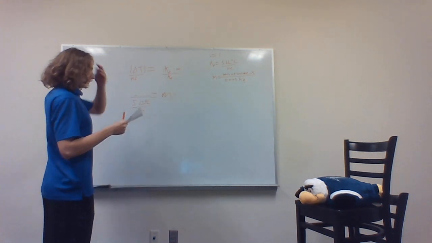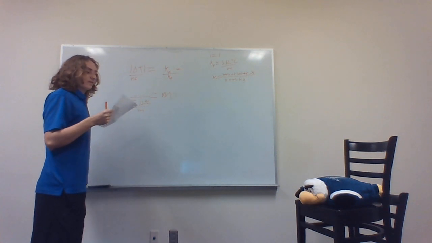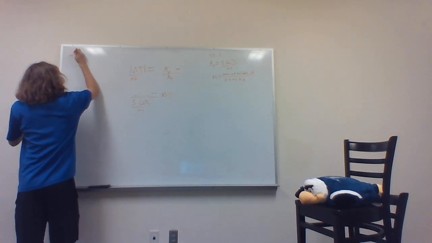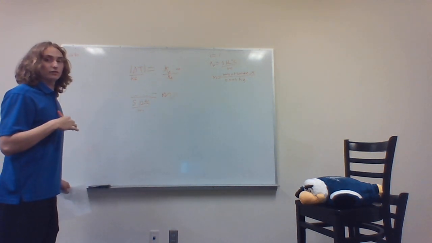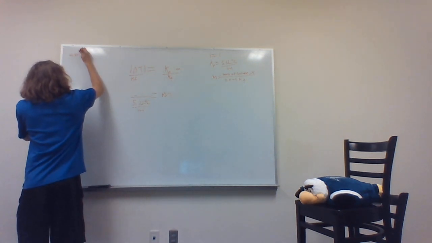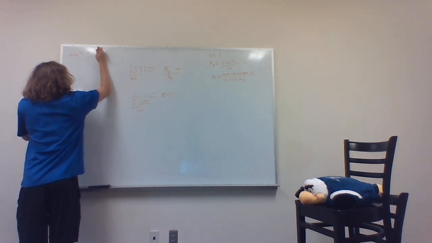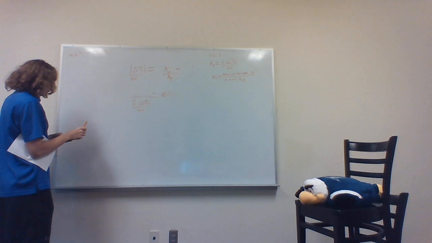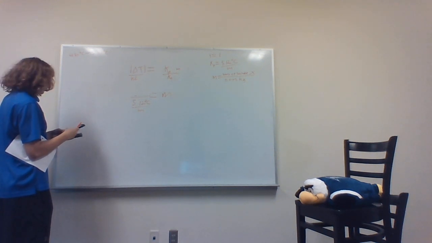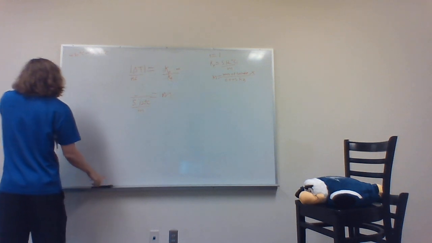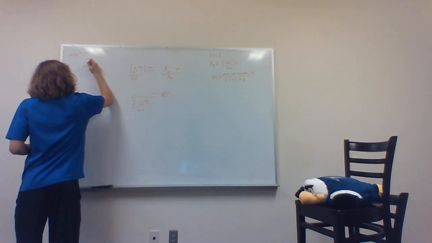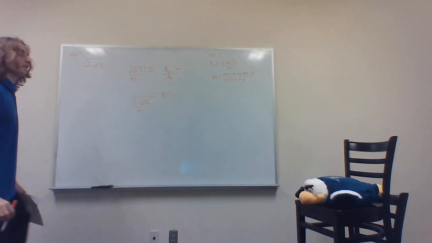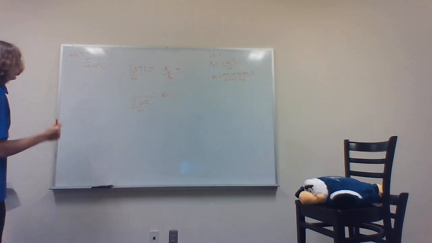And what is our change in temperature? As stated, it went from 5.53 Celsius to 4.9 degrees Celsius. So change in temperature is final minus initial. Final is 4.9 degrees Celsius minus 5.53 degrees Celsius. And I think it's negative 0.63. Yep, so the change in temperature is negative 0.63 degrees Celsius.